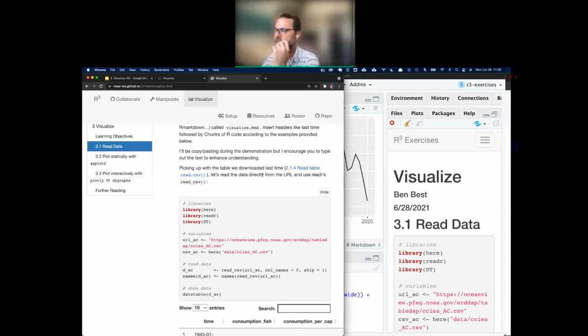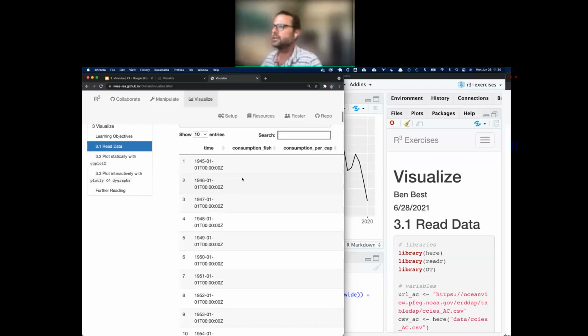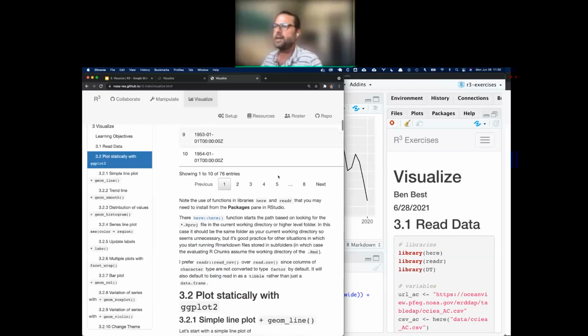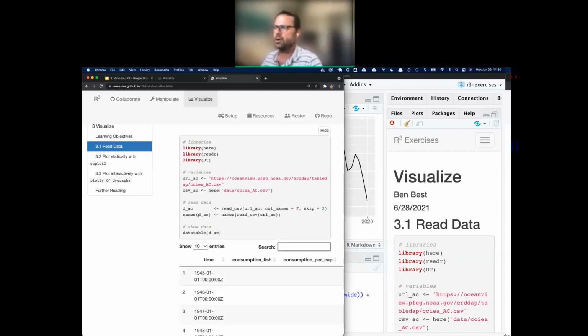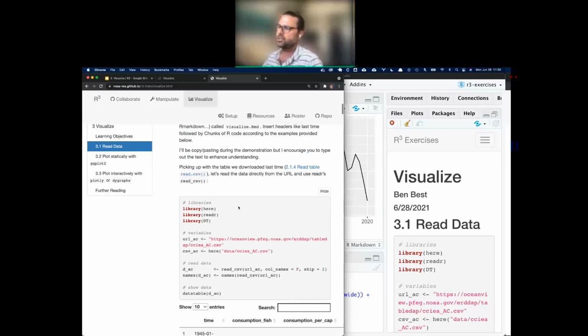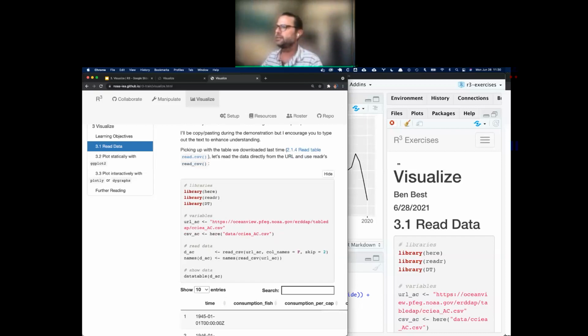I like read_csv because of the way it deals with factors. So it's probably in the link that Matt shared in the chat, so thank you for that. The default with read.csv is to take character strings in columns and turn those into something called factors, which add a layer of complexity that can be really frustrating to deal with.